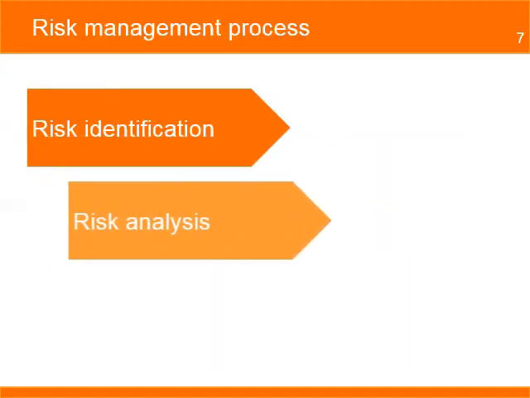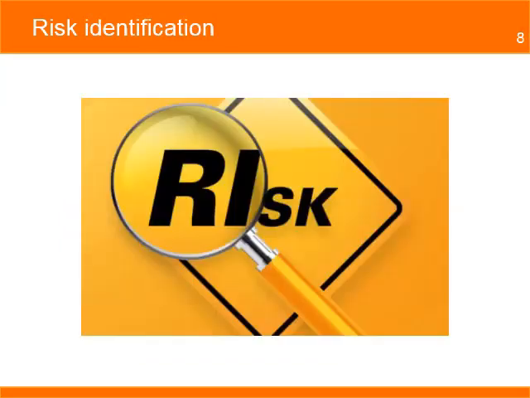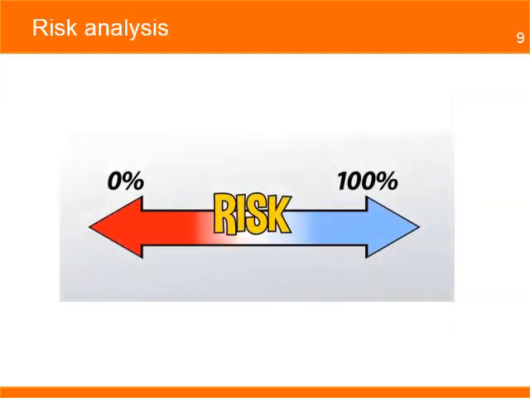The process to manage risk consists of three steps: the identification, the analysis, and the selection of response strategies to reduce or eliminate the impact of risk. The first step, risk identification, requires the participation of team members, some key stakeholders, and subject matter experts. This can be a one-day session where participants identify all the potential risks that may have an impact on the project. They can use brainstorming techniques, information from previous projects, and strengths, weaknesses, opportunities, and threats analysis, and all risks are documented.